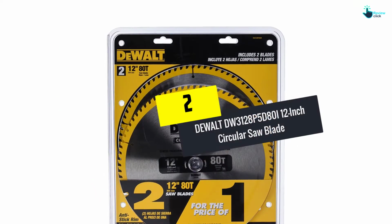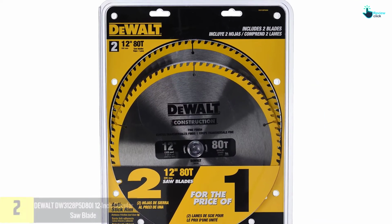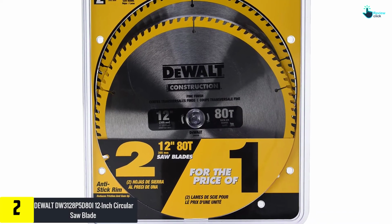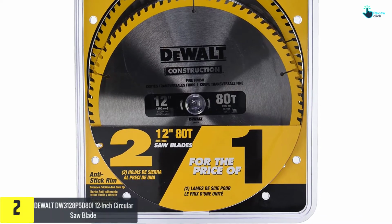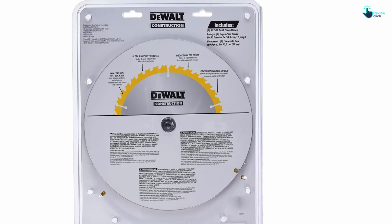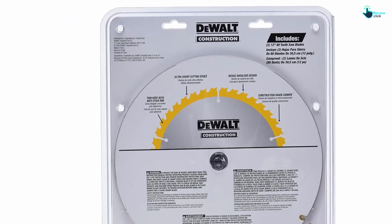At number 2, we have the DEWALT DW3128P5D80i 12-inch circular saw blade. This is a saw blade from one of the best brands today. It has been made in a way that will give you a smooth and fast cutting action. You will also appreciate that the product features a computer balanced blade in order to reduce vibration and improve accuracy.